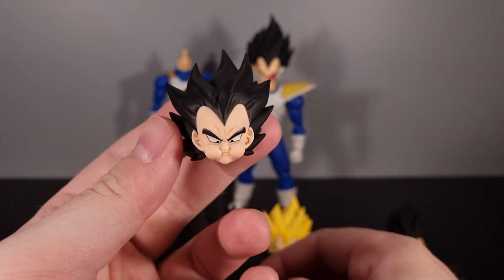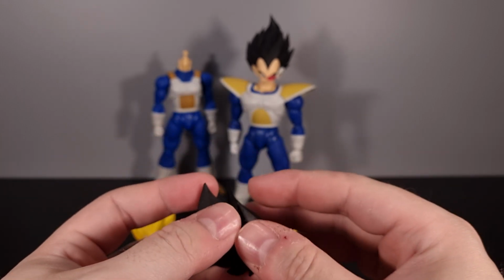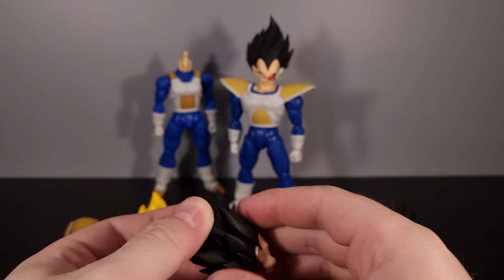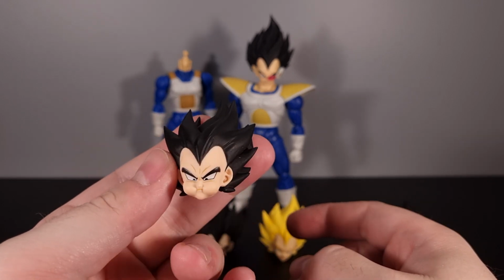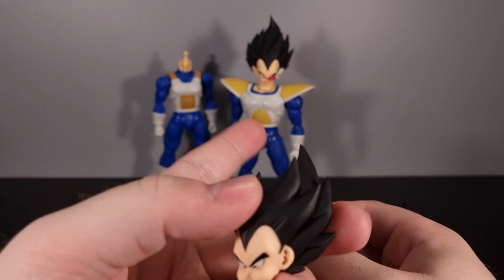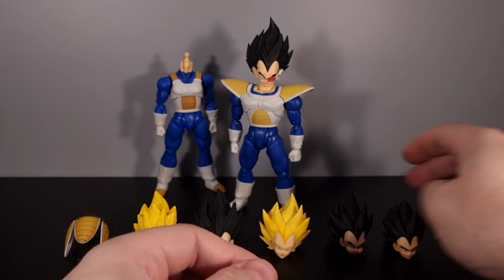Just for fun, this is the Demoniacal Fit eating head that came with their Majin Vegeta release. This is basically here because it's close enough to the Scouter 2.0 that if it fits on this body, then you can swap them out for whatever reason.